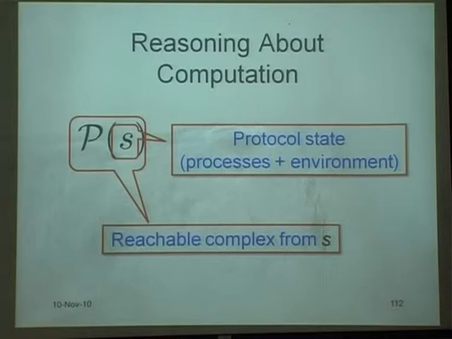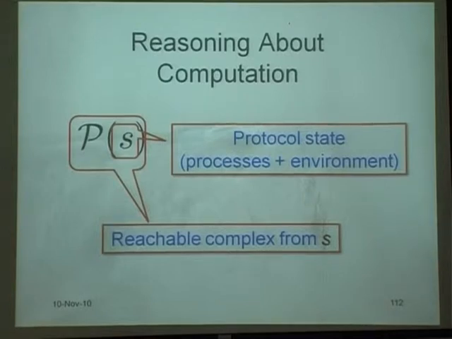So we'll talk about the reachable complex from S. You remember that when you start out, before you take any steps, the entire protocol complex is reachable. You know, it could happen. And each time you take a step, you can think of it as limiting the possibilities. Because once I write a value, then all the executions where somebody read it before I wrote it are now impossible. And so the reachable complex gets smaller and smaller until it's a single simplex, and then your computation is over.